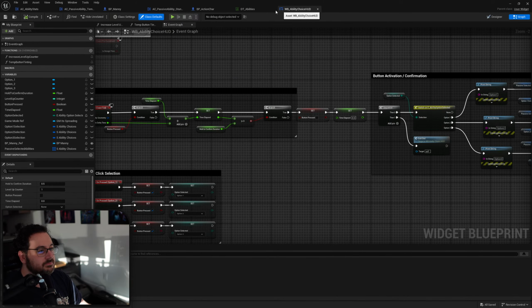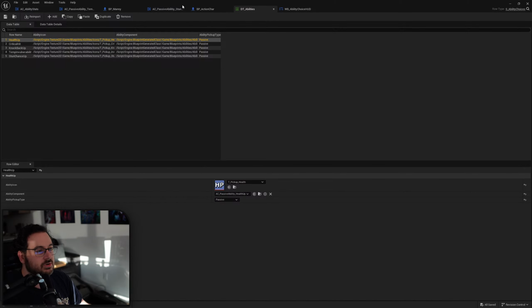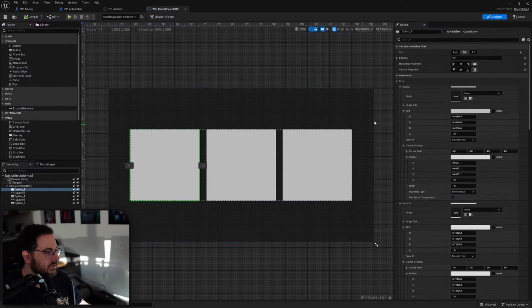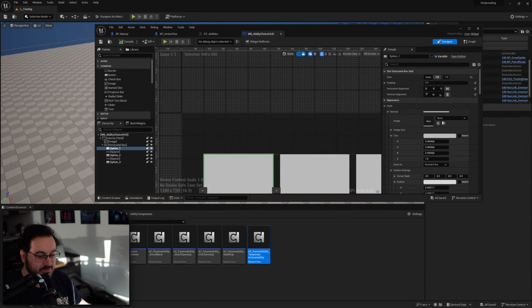So now, if I go into our close, you close this. Okay, so now we need to redesign these, right? Oh no, before we do that, I need to change the icons.